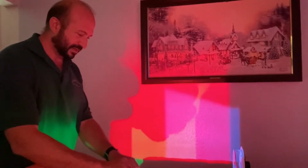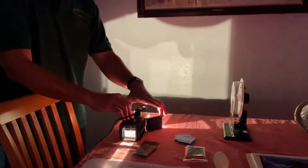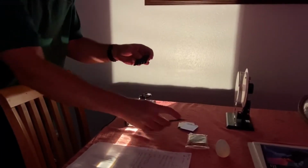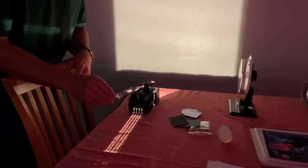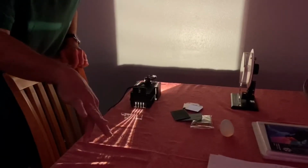Let's do some other interesting things with this light box. And close these mirrors here. And then we're going to put some slits. And so as you can see, we're just getting white light coming in slits through here. And notice what happens if I put a double concave lens. So if I put the double concave lens, we can see the divergent rays there.